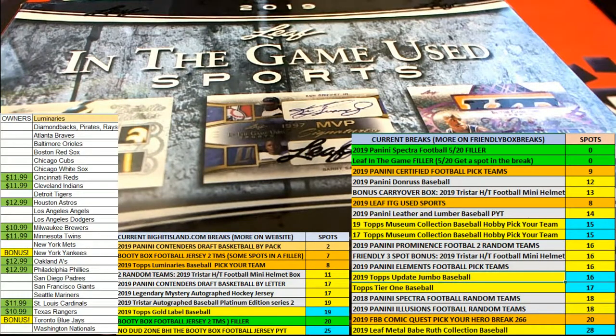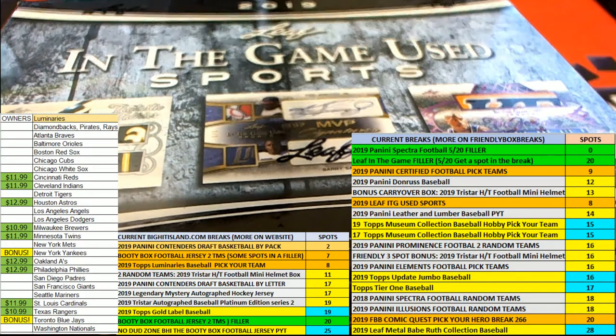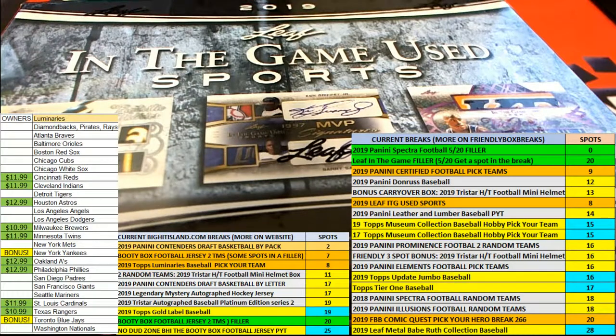So you can get your spots and try to get them cheaper in the filler, or you can get your spots in guaranteed spots and still get in the box break about to rip. Here are links to In the Game. Let me take those spots out first and get it updated with the new filler.